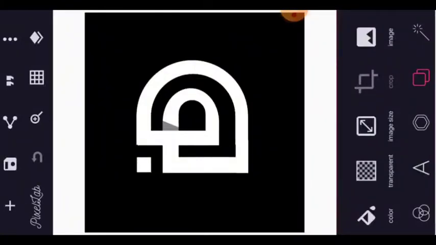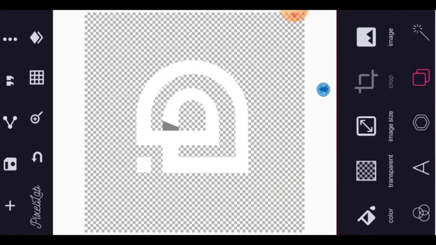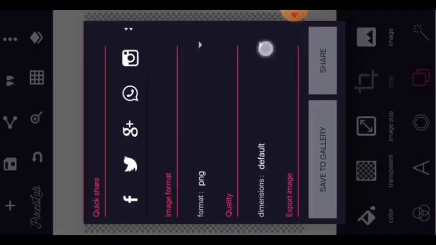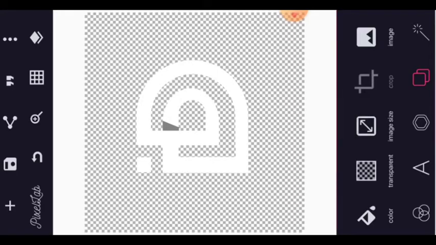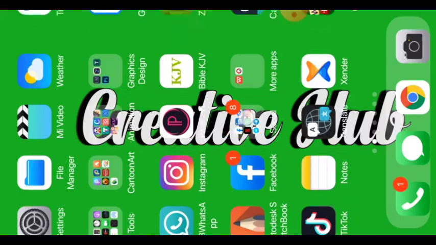We've been having several requests on PhotoG not working, so I'm here to demonstrate a quick check on the app. Just click on your transparent. This was our last logo design we did earlier, so you just quickly save it as Ultra. So now we've successfully saved, then let's go back to the app we want to use now.